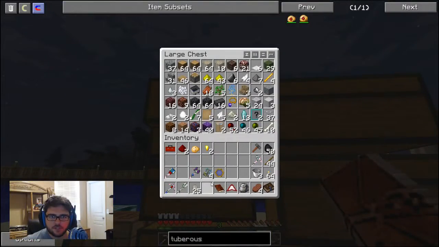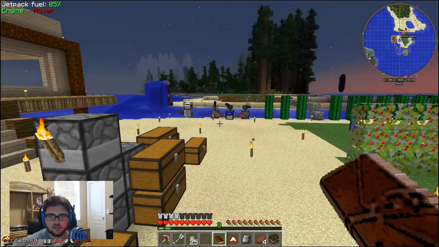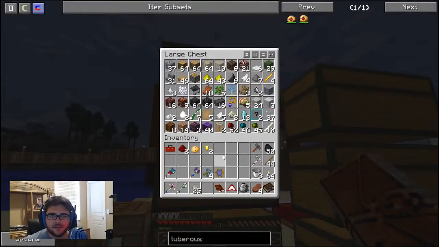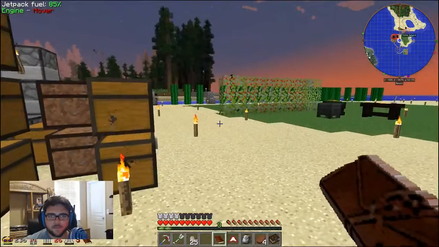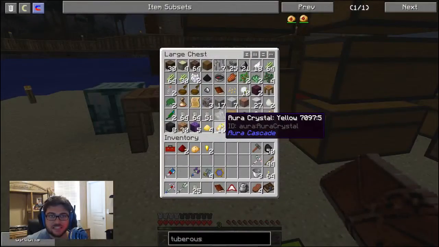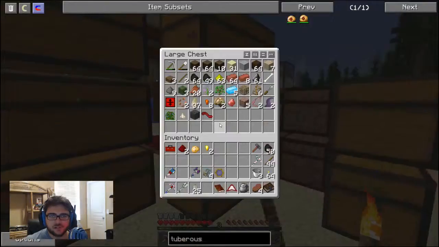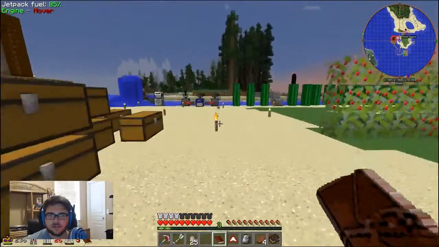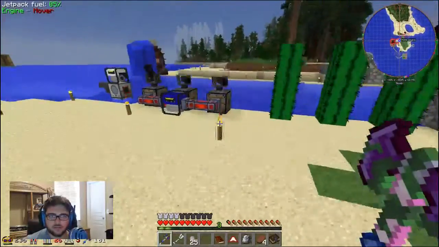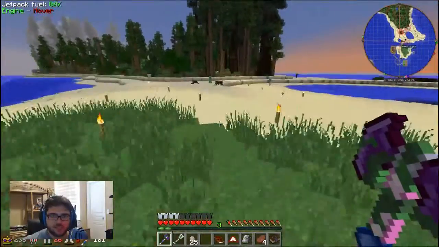String is potentially... Oh god, that scared me. Those are my turrets. That scares me every time. That guy got wrecked. Do I have 2 pieces of string? I don't think I do. Do we have spiders nearby by chance? Yeah, that guy got wrecked. Oh, there's some spiders there. Let's see if I can kill these guys real easily.